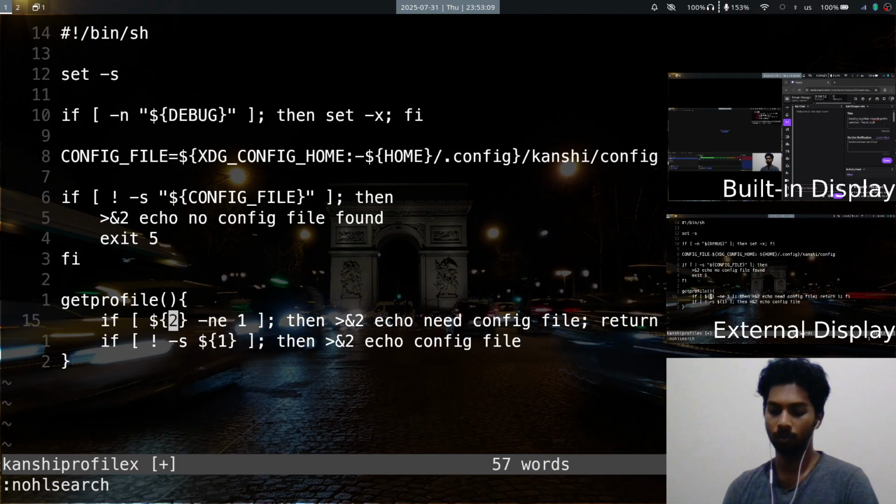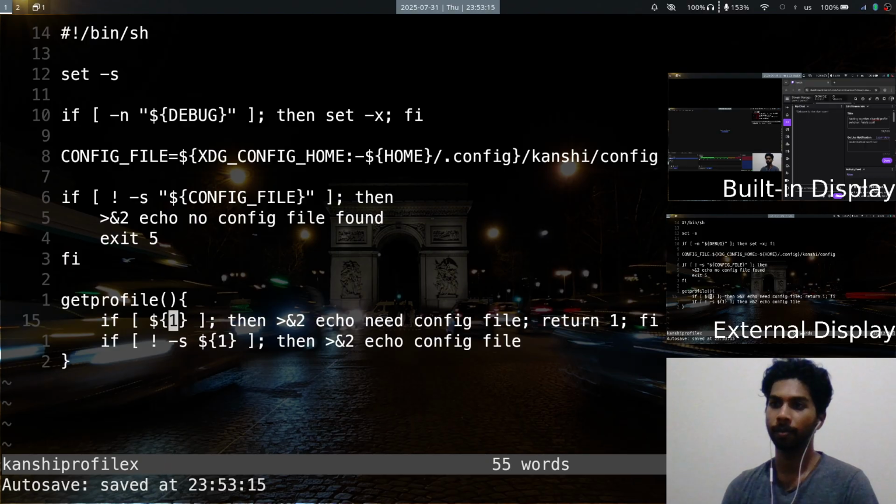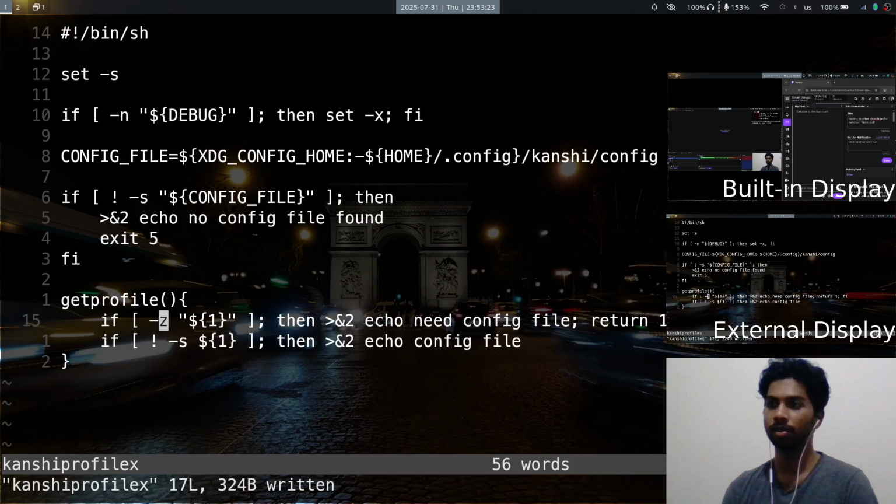Let's do one is empty because I could pass in a null string.